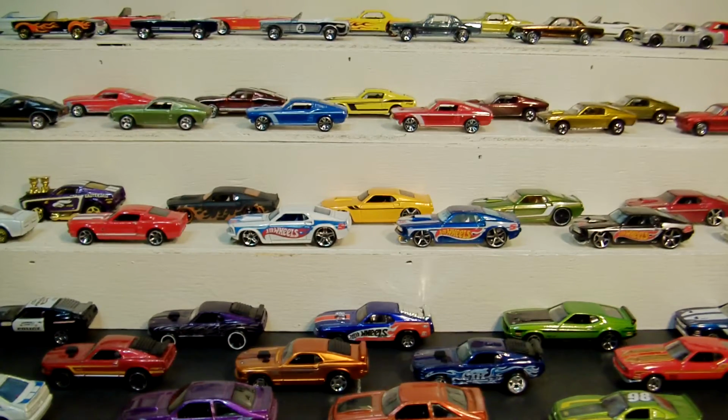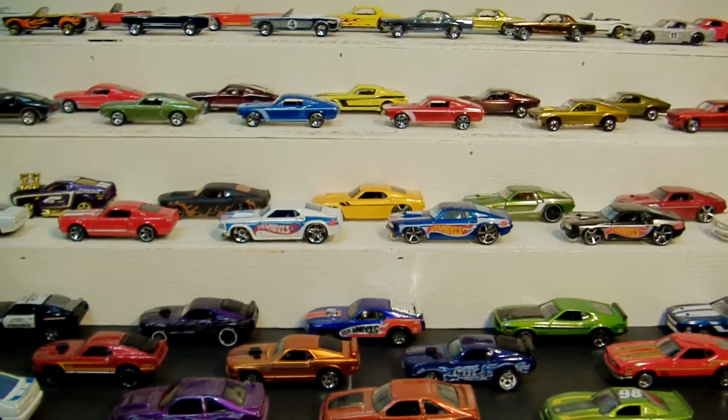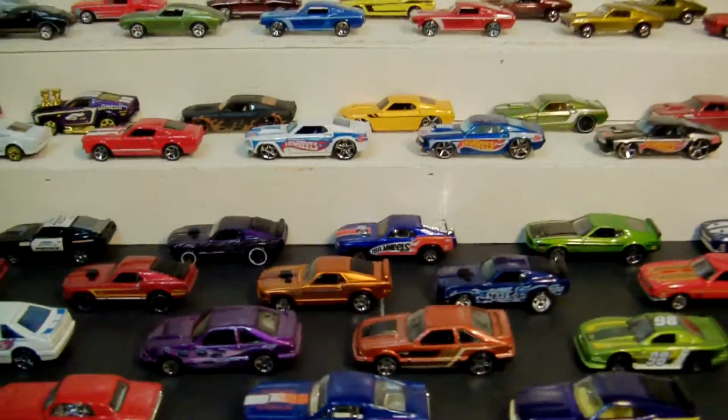I do have a few more, but they're either put away because I just felt that they didn't have to come back. There is actually one more that I was trying to find, and when I get to the actual car, I'll tell you which is the one. It's actually a treasure hunt. But for the life of me, I can't find it, so I hope I didn't lose it or trade it or something stupid. I don't think I traded it, though.